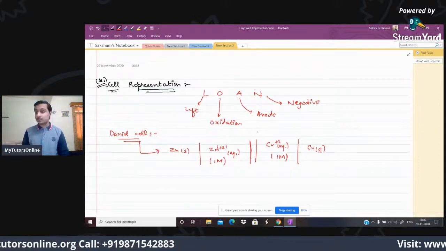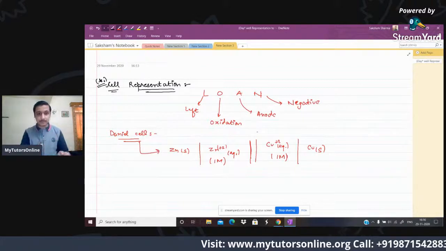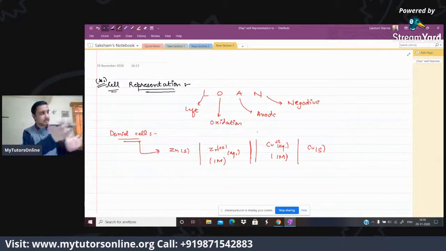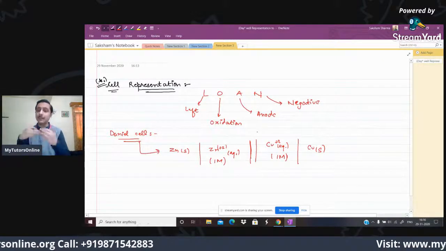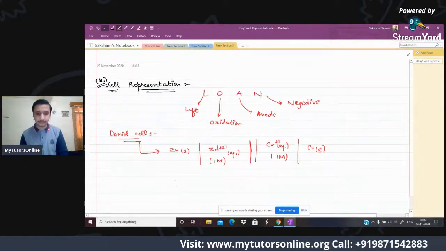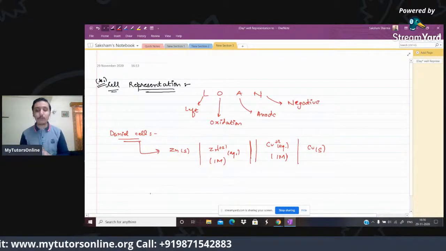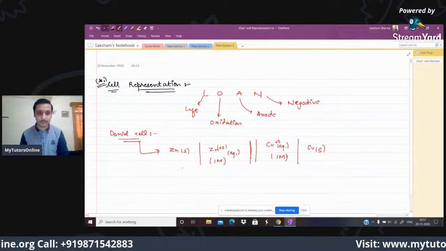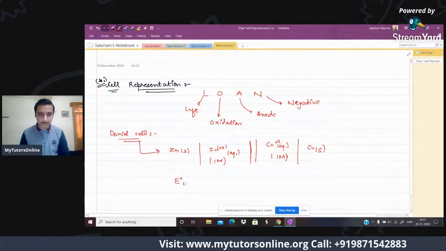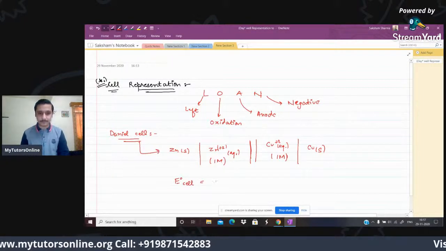So at the cathode, you have your copper plus 2 ions, and they gain 2 electrons which have been released by the zinc. The copper plus 2 ion gains the 2 electrons from there, and it gets deposited as copper at the cathode. Now whenever we talk about electrode potential, a new term comes which I will discuss further. So you have this very important formula, E naught cell equals.